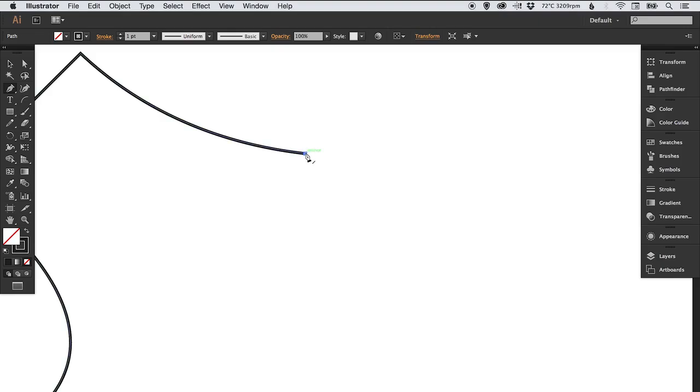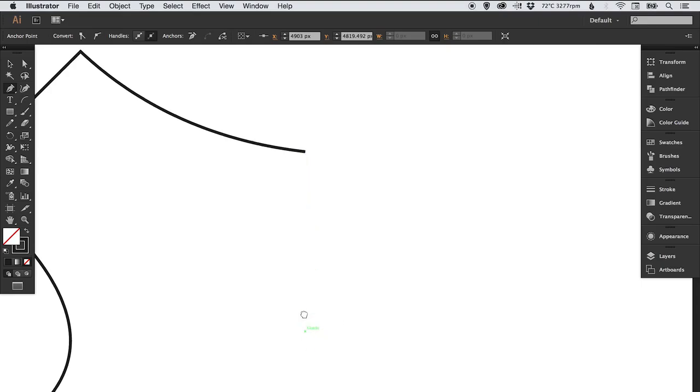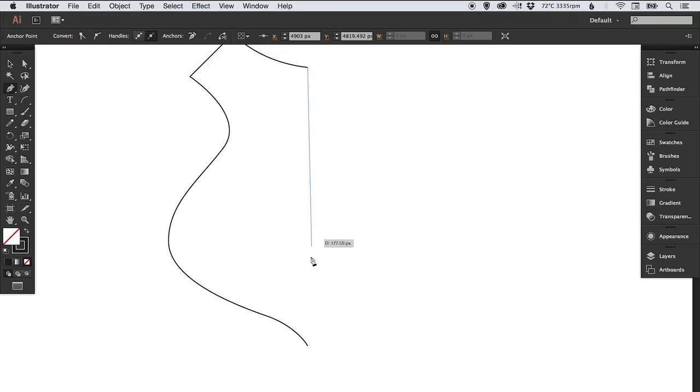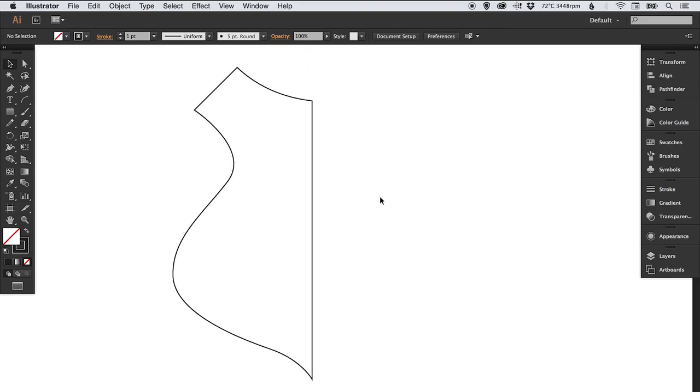Then selecting our pen tool again, we can click on this point to activate it. Okay, and as you can see now, we can carry on where we left off. So let's just zoom out a little bit. And now, as you can see here, next to the pen tool icon there's a little circle. That implies that if I click now, it will complete the shape.